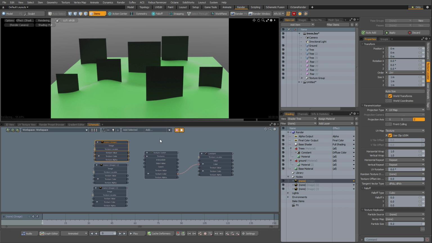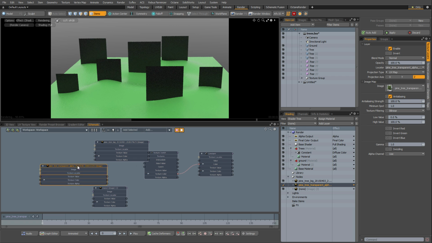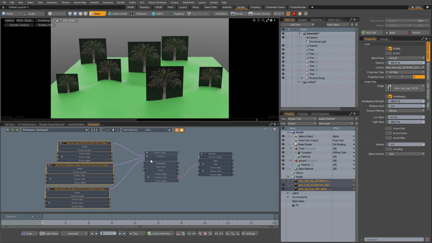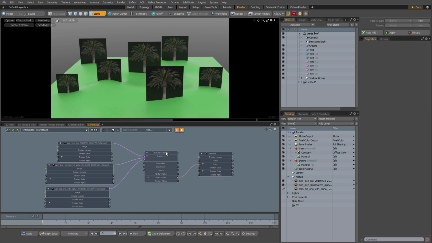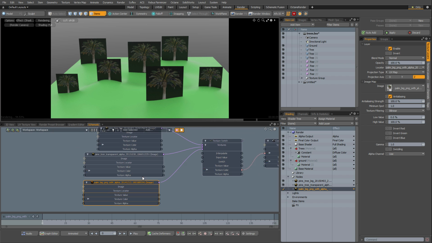So let's add some images into these slots. I've got a few images already loaded up into MODO, these tree images here, which I downloaded from the internet. I'm just going to pick them over here. I've got a pine tree, another pine tree, and a palm tree. Then I'm going to select all these at once, hold shift, and put all the purple guys in at once. And remember, it's evaluated from the bottom up. Right now we don't really have anything set up in the texture switch node, so it's grabbing this first image, this palm tree, and throwing it on everything.